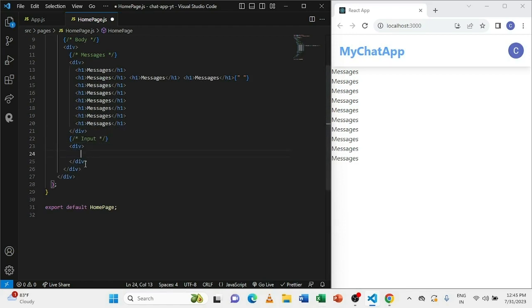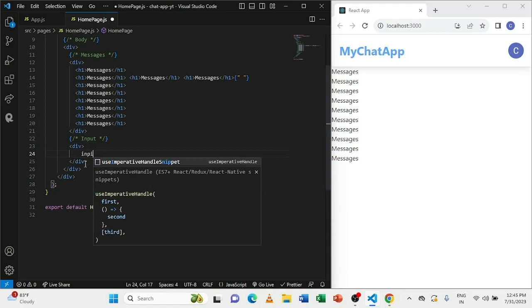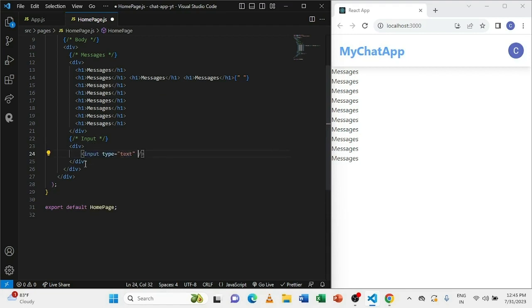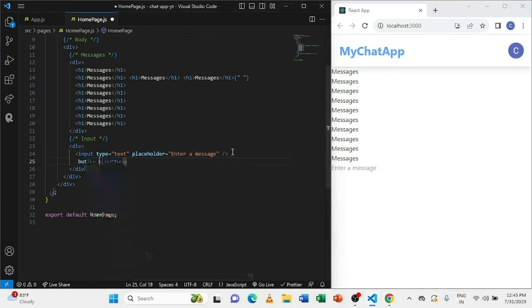So I can say here it has an input tag. Let's say the placeholder says enter a message, and you can see it pops up here. And it also has a button saying send.